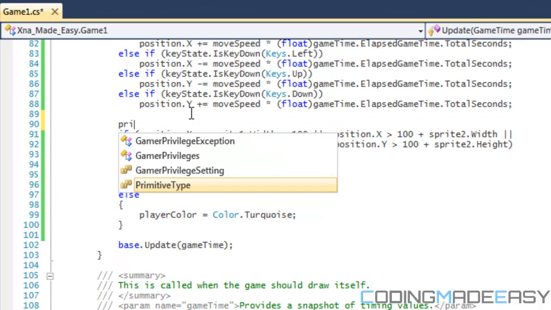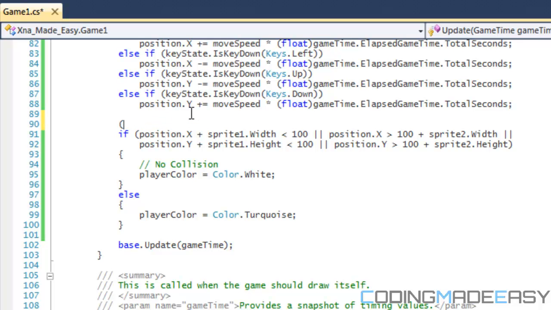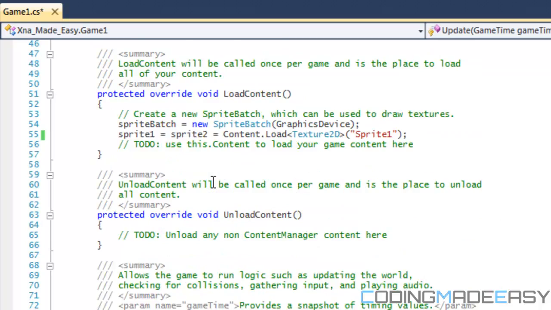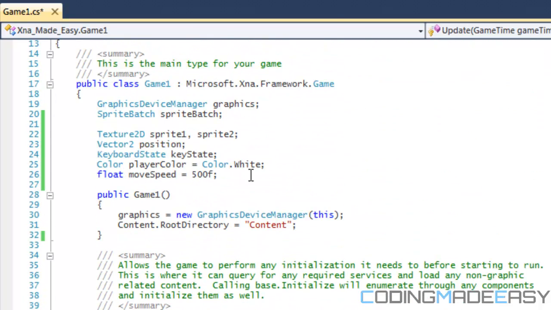So if you wanted to have a private method, in the parameters you could get a vector to the player's position, and a vector to the enemy's position, and then you would do player dot x and so on, and you have to get the player's width. You could do a vector to player dimensions, etc. And you could do that through a method, because most likely you're going to be doing it through a method. If you want to put it in a method, it's up to you how you handle it. But yeah, that is one method to handle it, and this is the XNA, or the easy way.